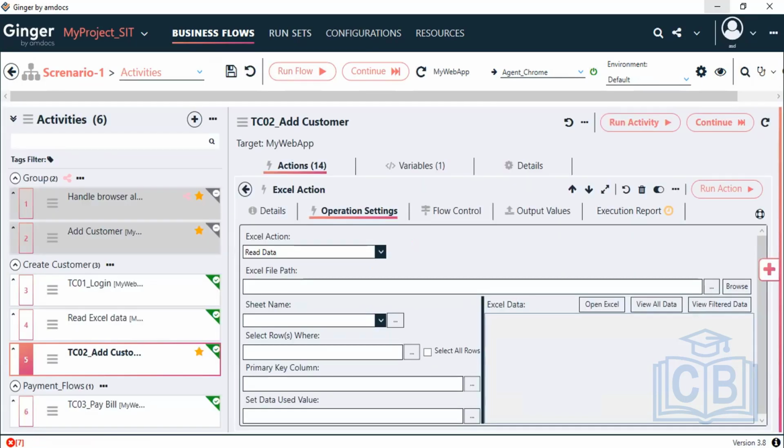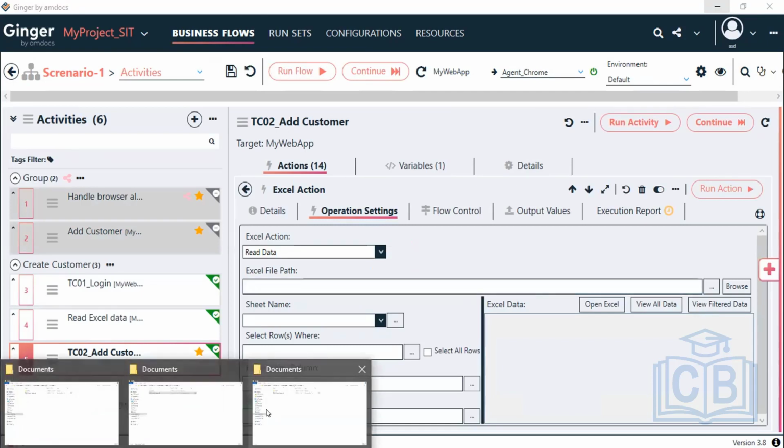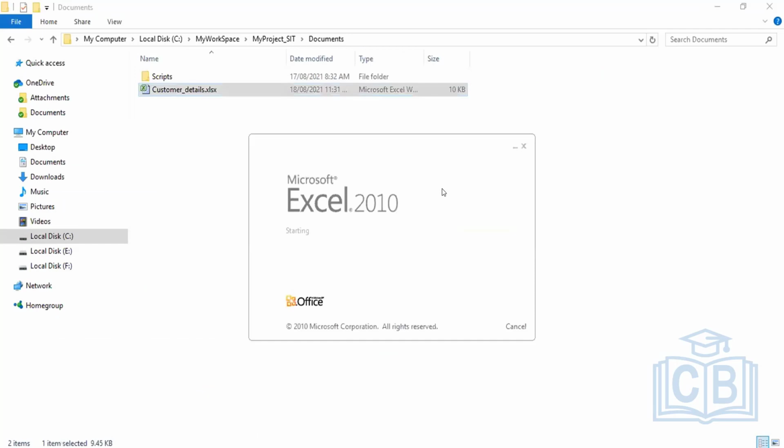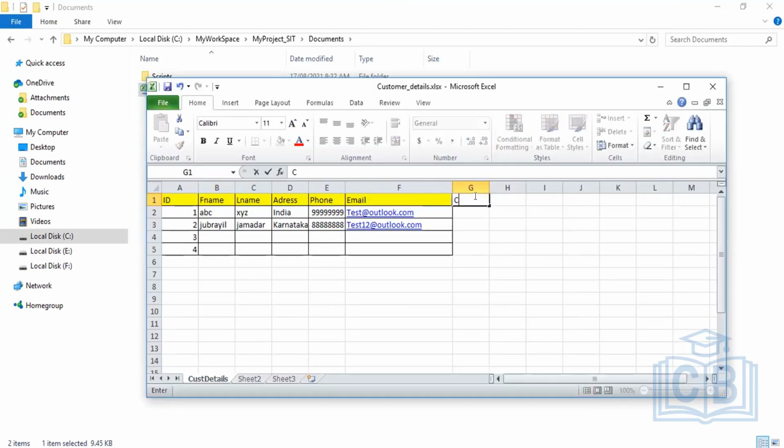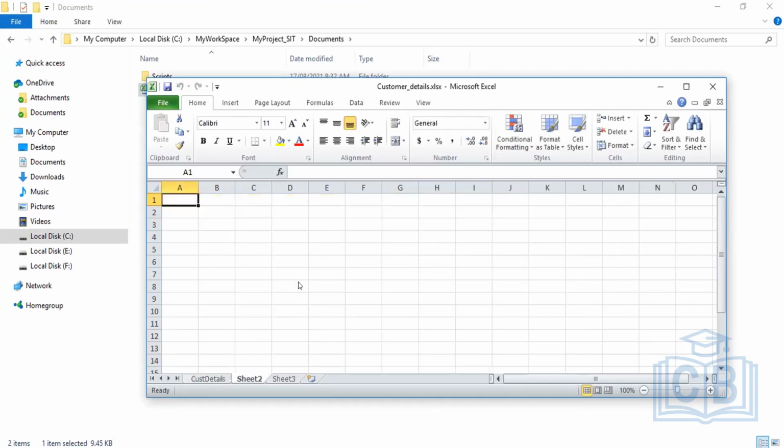Before that, we need to create one step in the Excel for storing the customer ID. You can either store it in the same sheet, or else you can utilize another sheet. Cust ID, ID is the primary key.